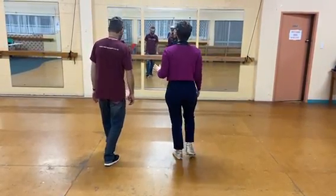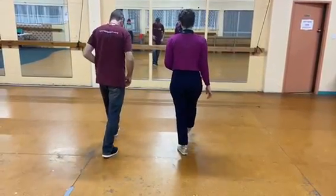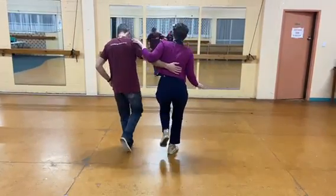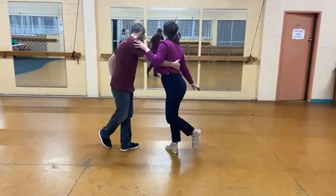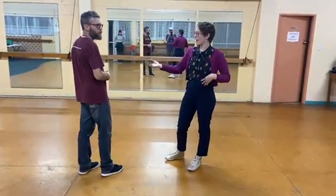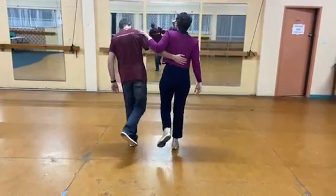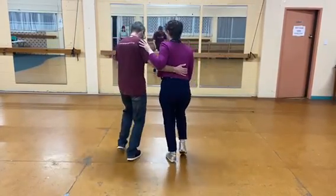We can do a double there, so you go rock, step, kick, step, double, kick, step. And all of this is partnered, so we're here: rock, step, kick, step, stomp, kick, step, or tap behind, tap, kick, step. There are also solo variations, so your partner can be doing something completely different to you. So if Dan and I start off doing our basic, and then we can start playing with the variations. Oh, we both did another swing.